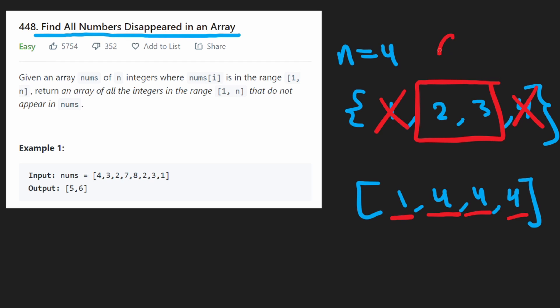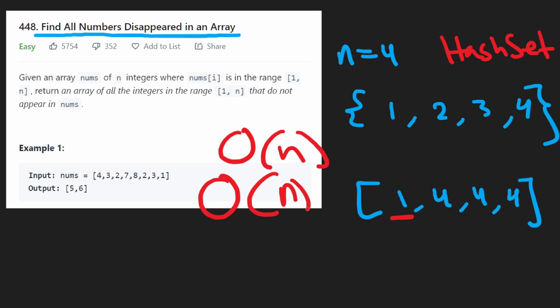Obviously, we want to remove each of these values in big O of one time. That's the most efficient way we could do it. We can't have a list, right? This data structure can't be a list because you can't just remove arbitrary values in O of one time. So the data structure we would use is actually a hash set. And this solution does work. The time complexity will be big O of N because we're just iterating through the list and then making a very simple operation on our hash set. But the memory complexity is also going to be big O of N because we have a hash set.